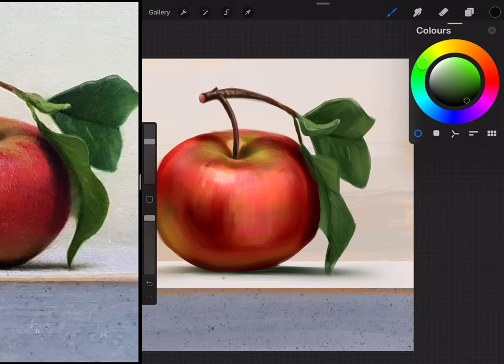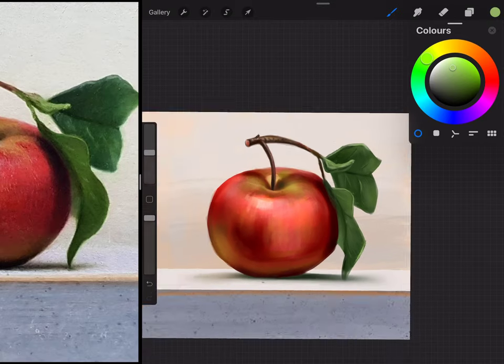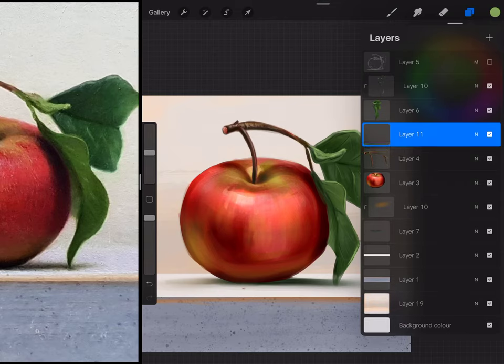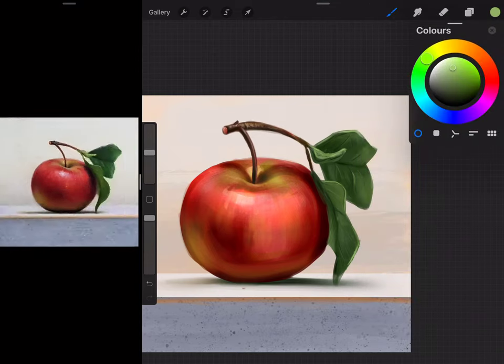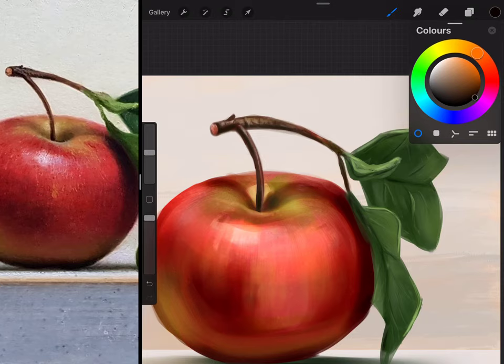Anyway, while I'm doing whatever I'm doing, to set up your canvas, I suggest that you set it up at the size you want to print, or think you may want to print. Even if you aren't going to print it, it's always good to have it saved as a printed version. And always at 300 dpi minimum. I know other people say you can do it at 150, but if you want really nice, crisp, good looking prints, don't go under 300. You don't need to go up to 600 or anything like that unless it's specified in a job you're doing. 300 is perfect at the size that you're looking to print, or as close to the size.